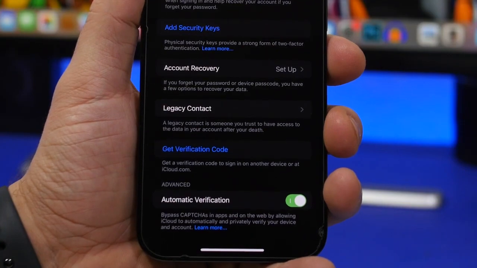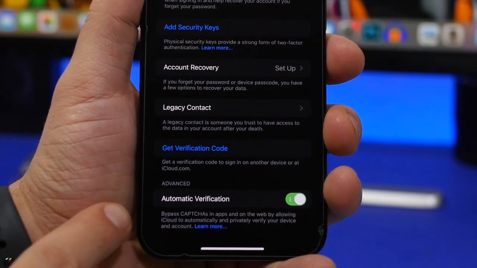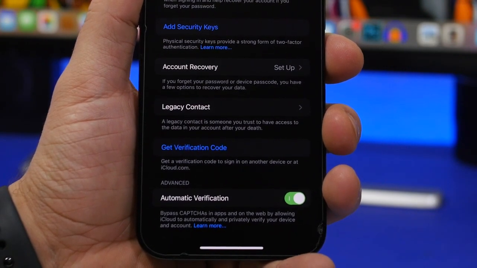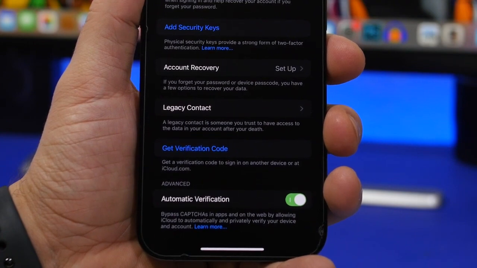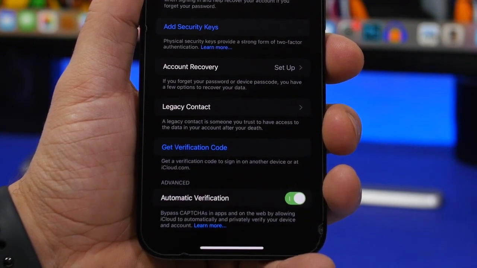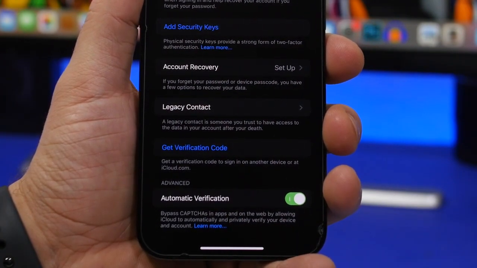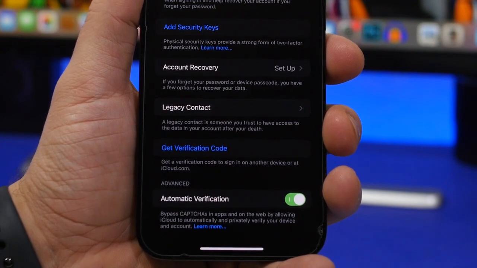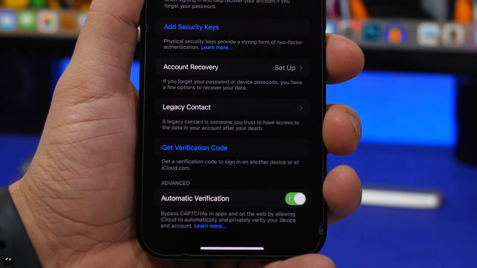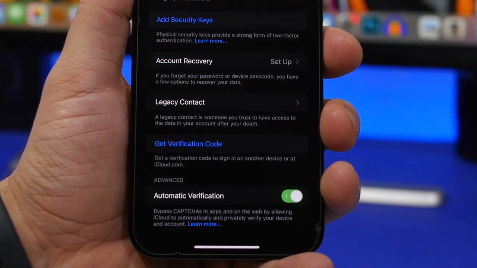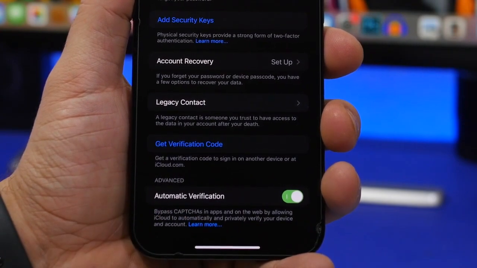And right here under the Apple ID, if you go to password and security, you will find a really great feature, even though I believe it's not actually working as it should. In some cases it works, in a lot of cases it won't work. It is called automatic verification, so make sure you enable this, and what it will do is just do the verification for you. So when you're on a website or somewhere, you will see all kinds of different puzzles and different pictures that the website will show you, basically asking you to confirm that you're a human. This will bypass those and do that automatically for you. So again, you can enable it by going to your Apple ID in your settings, password and security, and right here you have automatic verification.